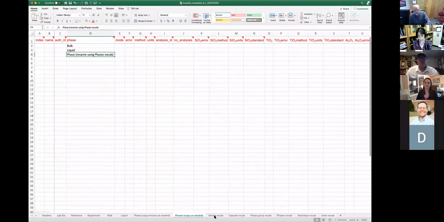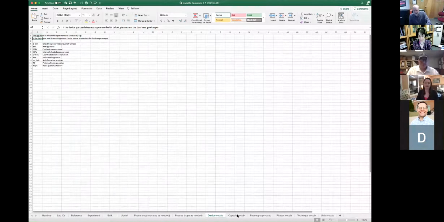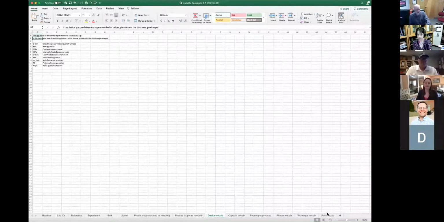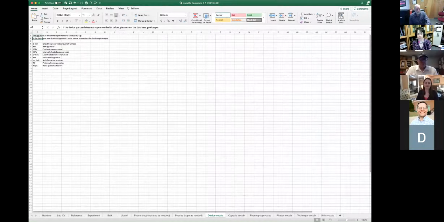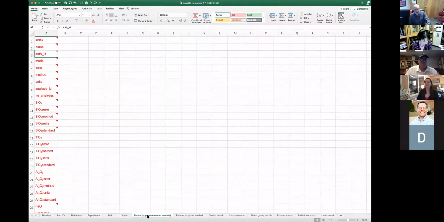And again, here are all the vocabularies, the phases, techniques, units, etc. But again, the important point is that the person who created the data is the one who is best able to fill the thing out.